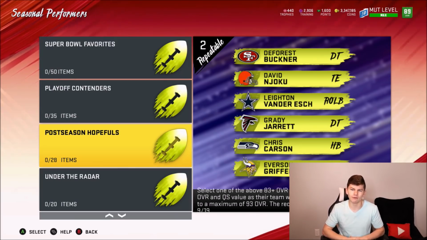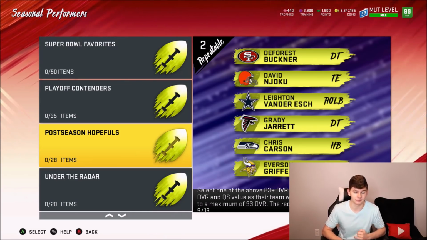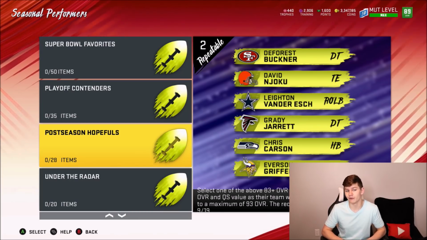Which one of these 2 would go for more? I think Leighton would probably end up going for more, just because he's a Cowboy, and a lot of Cowboys fans want to get that card. Obviously, one of the best user cards, one of the better coverage linebackers in the game, and tacklers. I think Leighton Vander Esch would probably go for the most. So if you're trying to do any of the postseason hopefuls, I'd say Leighton.